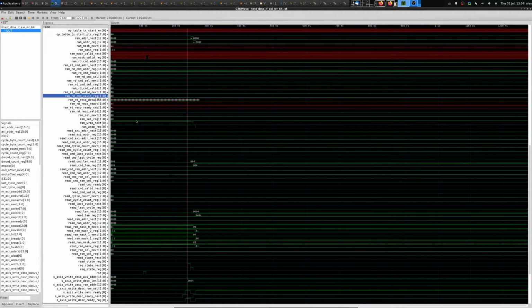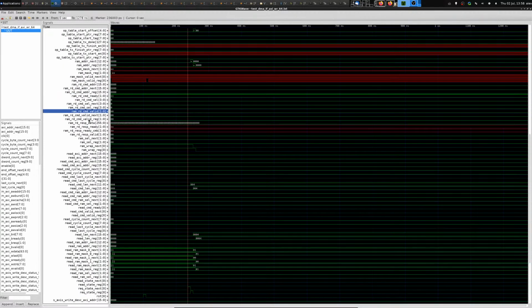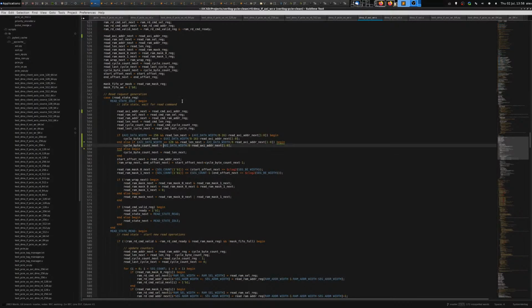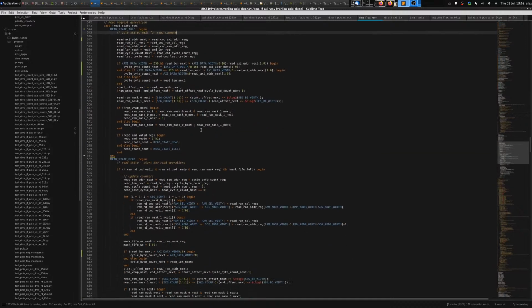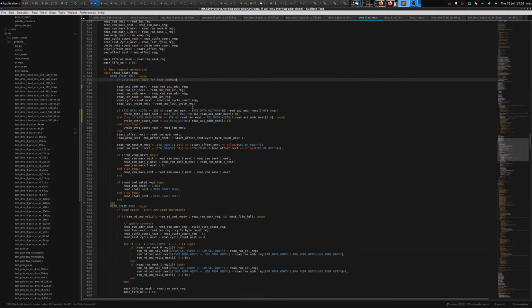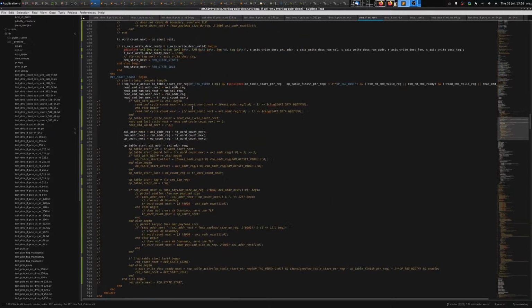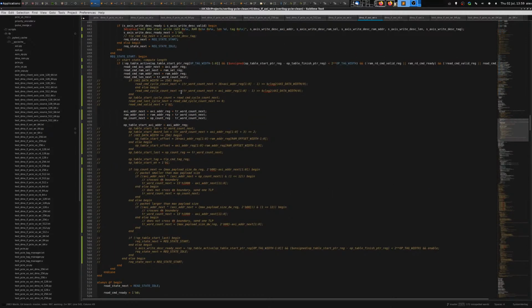Okay, so what happened here? We should have CMD ready, or CMD valid. Okay, so it didn't issue any commands. All right, let's see. What did I miss for that? Okay, so what I need to do in this case is actually generate the necessary command for this second part.